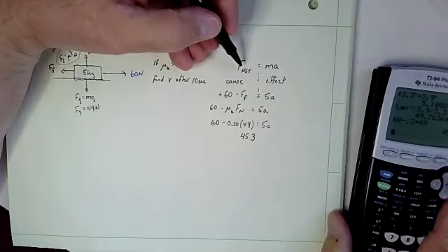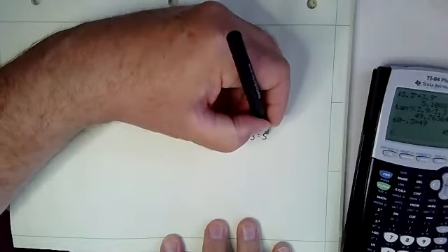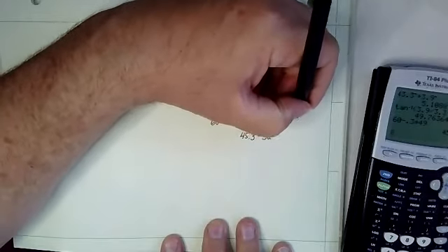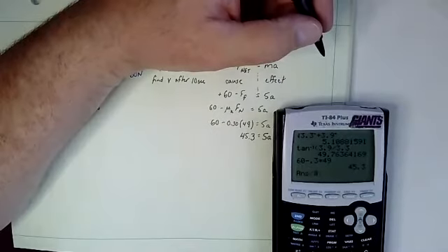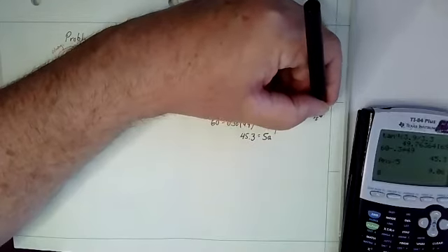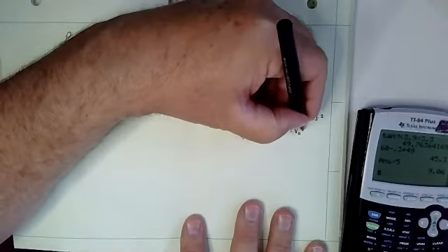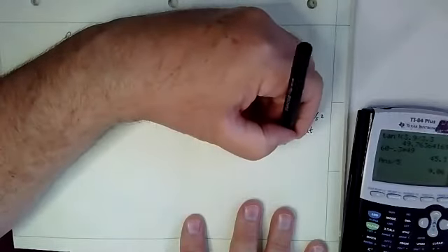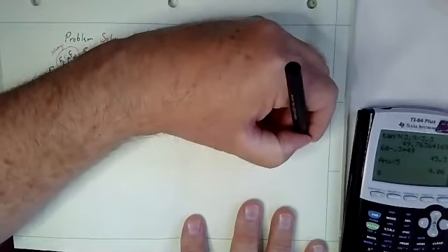But F net by itself is not really a force. Okay, equals 5A. So A equals, use a little bit of space over here. A is going to be equal to 45.3 divided by 5, 9 and some change, so about 9.1 meters per second squared. And then the velocity is from a kinematic equation, v0 plus acceleration times time. If we assume it was initially at rest, then I'm just going to multiply acceleration times 10 seconds. And so that's going to be 91 meters per second, pretty fast.